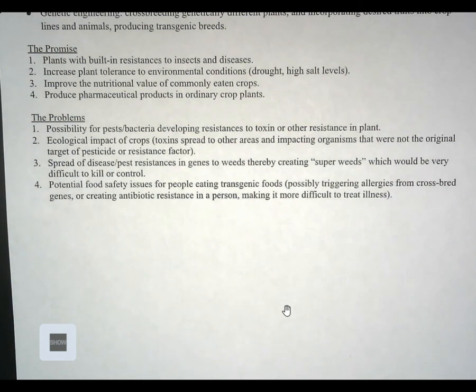It's like the weeds that come up that used to be killed by Roundup, but now I see them all the time in the field, popping up every couple of years. So that's an example of the plant itself developing some sort of resistance to it.